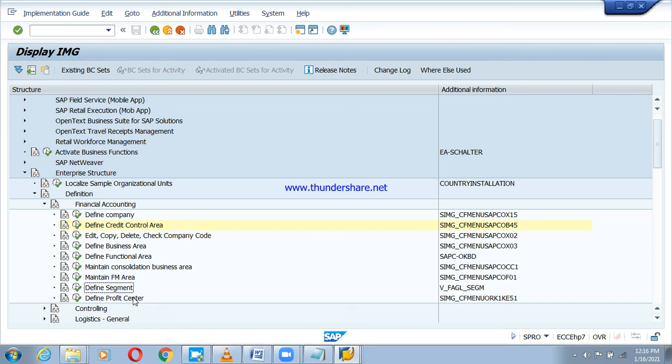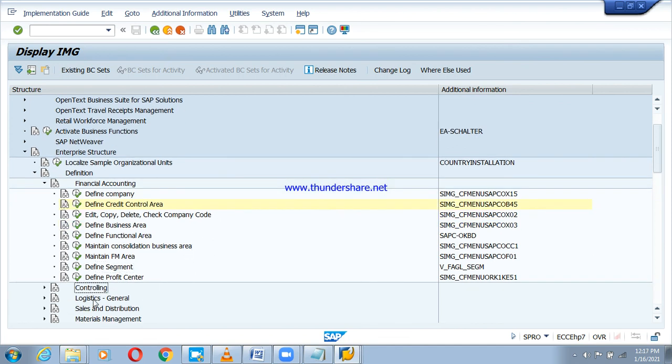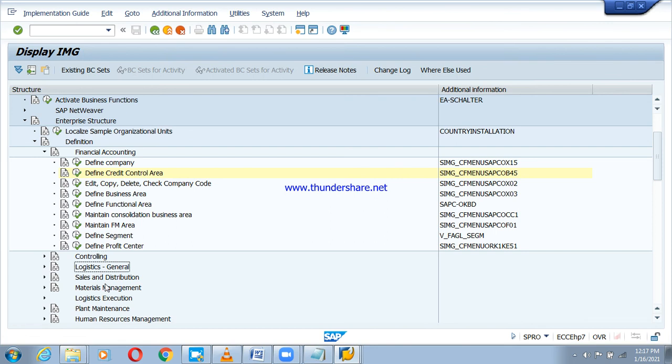As of now, if you people have any doubts, you can let me know. Sir, controlling and logistics will not be configured by us, no? Controlling we used to configure. The logistics part, sales, logistics, material management, we are not going to cover in real time. But I'm going to show what configurations come in these modules, because as a finance consultant we are going to integrate.